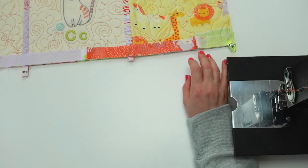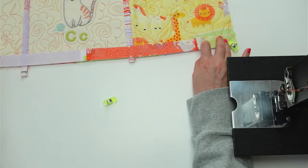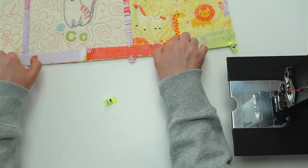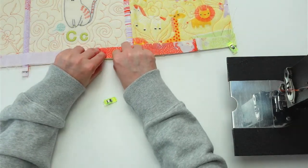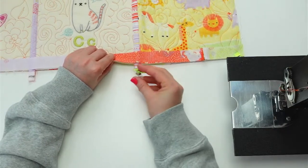I'm doing that stretching thing in the middle to even everything out, and I'm just going to walk my fingers to the center and grab a spot. This is going to take a while to press too.